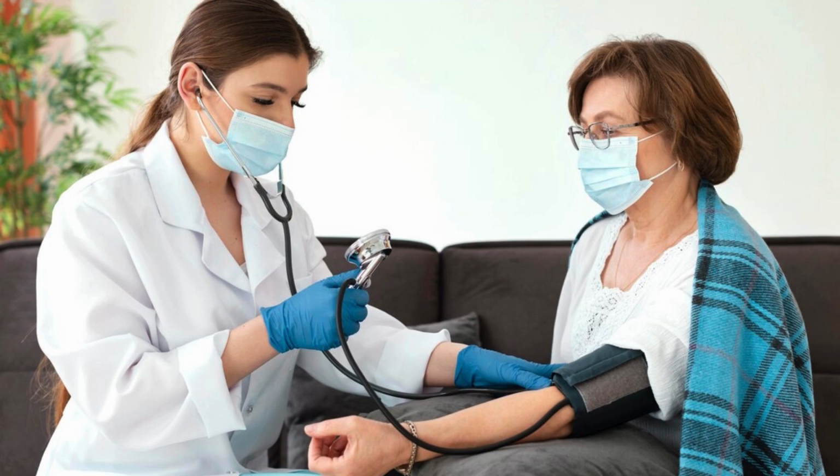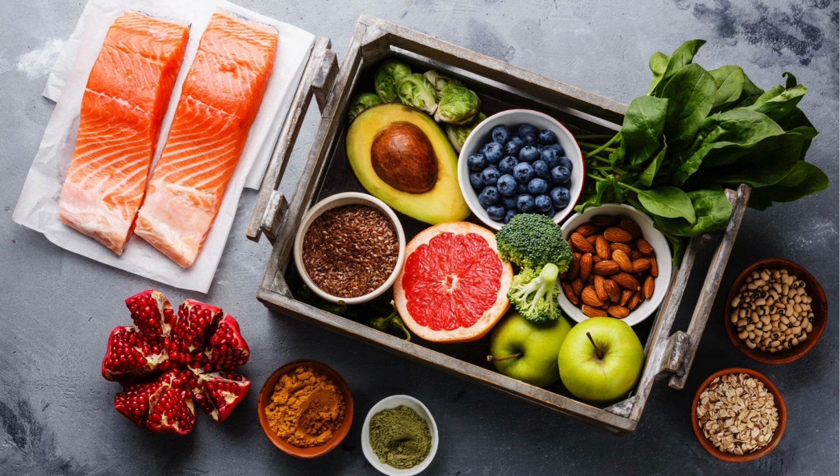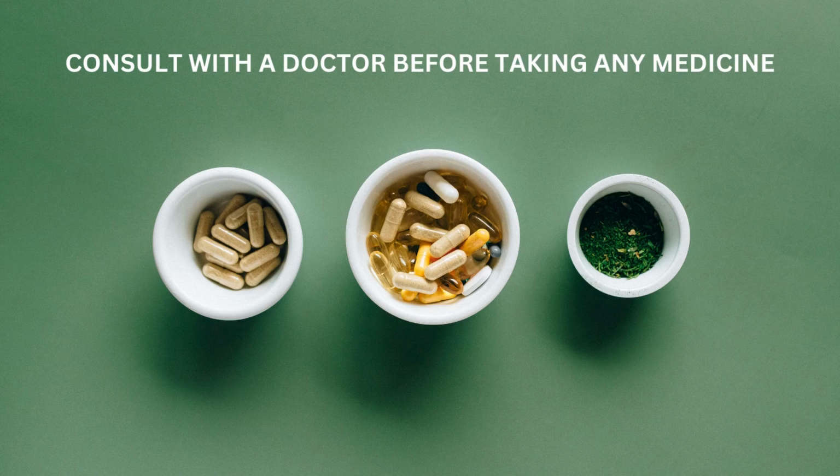Next, secondary prevention, at the secondary level, where the patient already has the disease condition. You try to diagnose the patient at an early stage itself. After diagnosing, you give the treatment. That is secondary level prevention. Next, diet: eat more fruits and vegetables, plus whole grains, then fish, nuts, etc. So these are the foods you take. Next, drugs, anti-hypertensive drugs are very important.